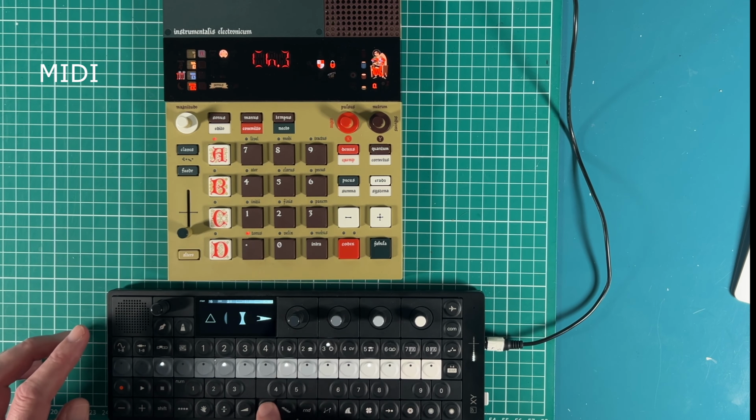That's actually a D, isn't it? The Medieval is set to G major, so that's a G there, see? That G there. But you can change the scale on this and it will pick out different notes on the OPXY. You can plug a USB lead in to the data socket here on the Medieval and to the USB socket on the OPXY, and they'll talk to each other via MIDI like that. And the Medieval will be powered from the OPXY as long as the OPXY has got enough juice in the battery.